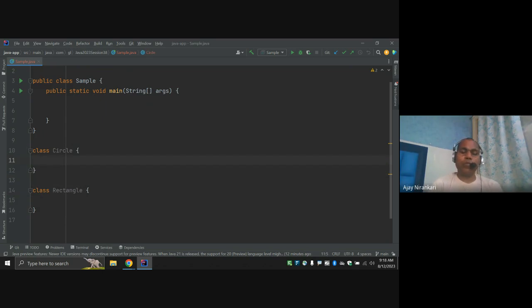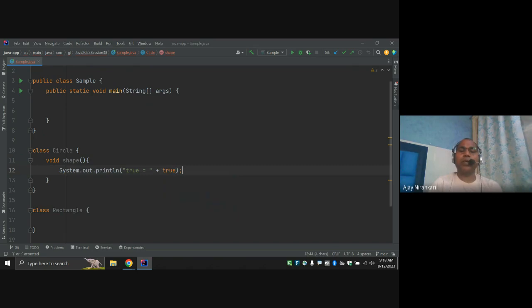Let's say I'm going to write a method, behavior, void shape. What is the shape? This says I am a circle shape, right? The same method should be here as well.